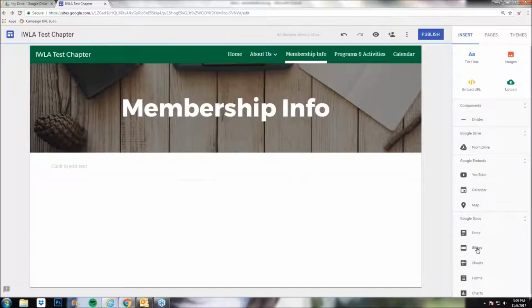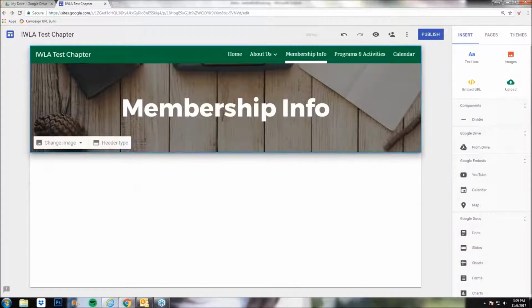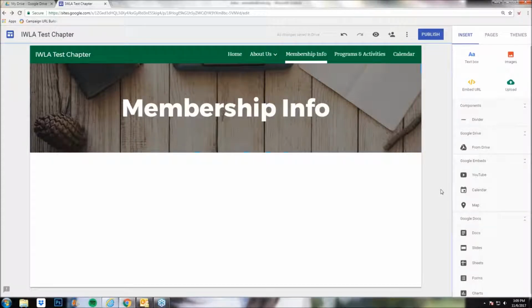So that's the toolbar. Google's not giving you a ton of options just yet. They're still new. They're still building this out. It's been about 10 years since they created a brand new Google site. So they're starting out kind of slow, and they're giving you just the basic information. So let's start to build some stuff.